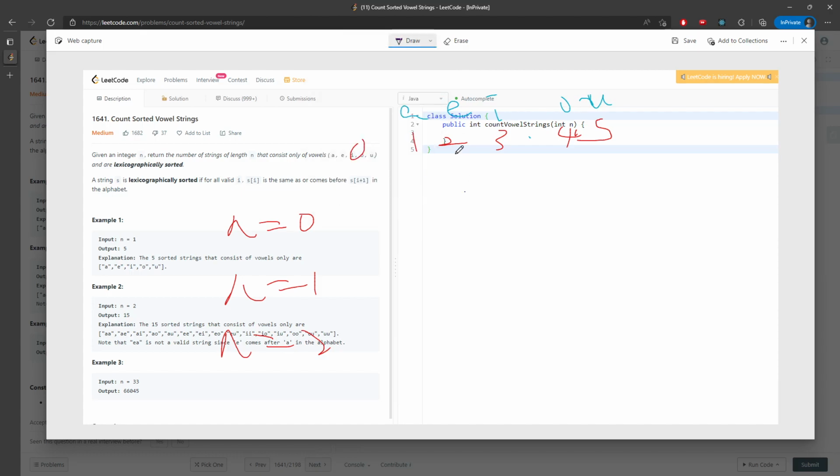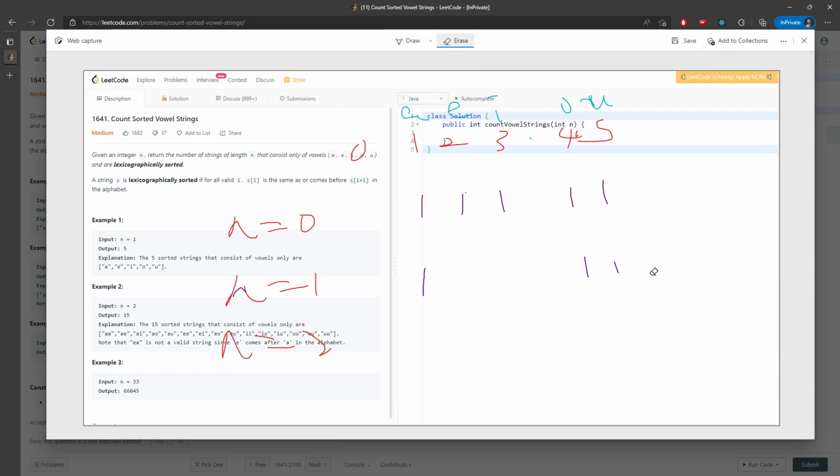Okay, so I will initialize my 1D DP. So I will initialize 1, 1, 1, 1, 1. Just initialize. So when n equal to 1, how many ways can you add into the string for n equal to 1? So the length of 1 is what? Only A. Length of 1 for E is E, right? And this is I. I mean 1, 1, 1, sorry. And okay, this is wrong.